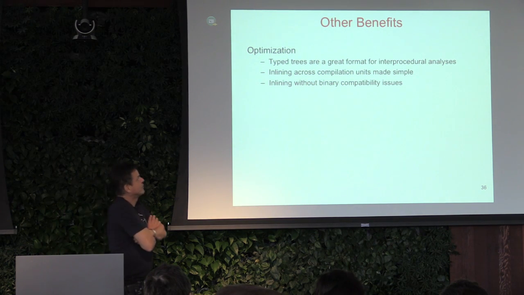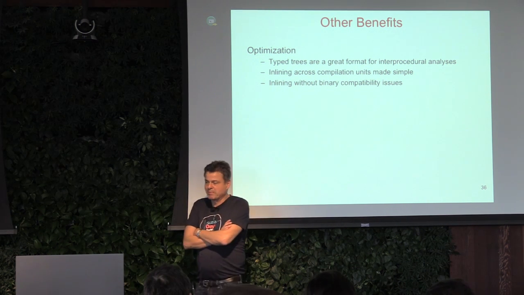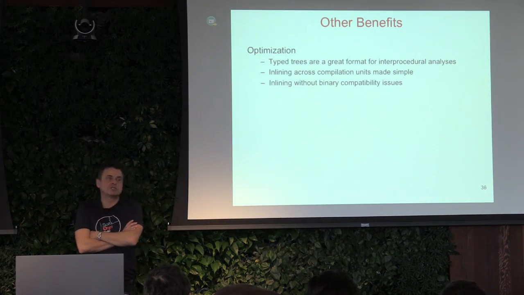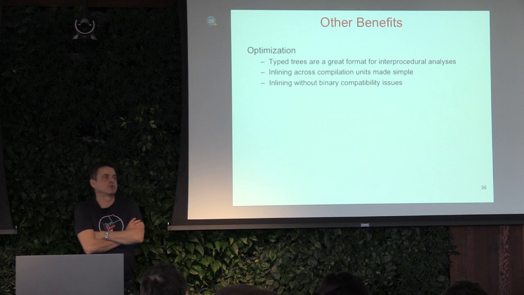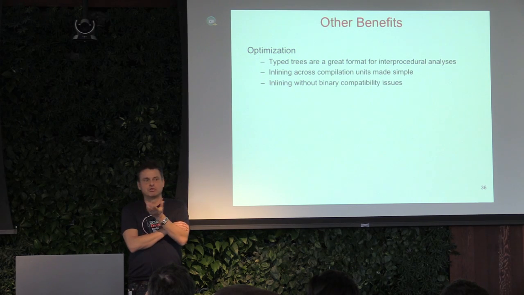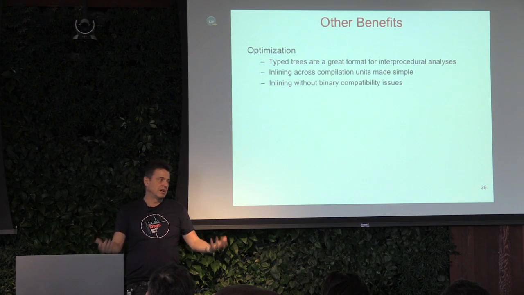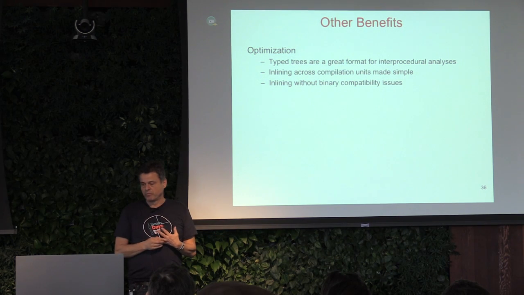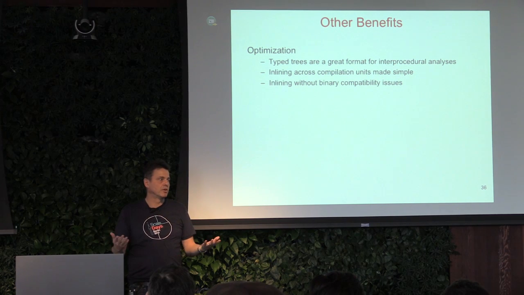But in fact, they have lots of other benefits as well, and that makes people quite excited about them. So the first thing is they're a great format for interprocedural analysis, data flow analysis, things like that. Whether it's data flow analysis, you could use it for optimization. So for instance, for very aggressive fusion, in the style of, let's say, Scala Blitz, that fuses collections to get orders of magnitude speed improvements. Or you could use it for analyses like security checks, security analyses, other style checks, well, deeper than style checks.